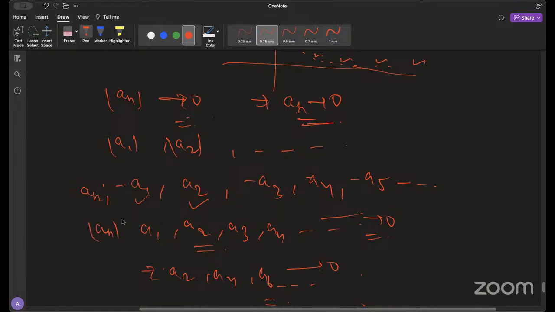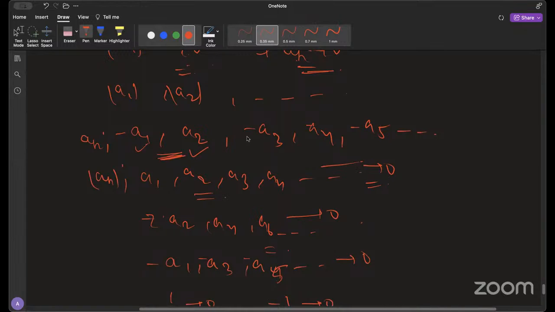If you have this sequence, let's just say a1, a2, all of these ai are positive, all right? Then this is a sequence, let's say. The mod of this sequence is this, right? Okay, okay. This is it, right? Correct. This is going to 0.